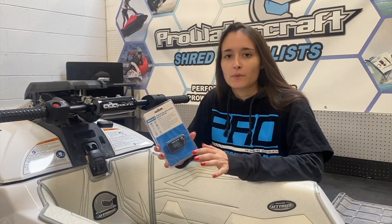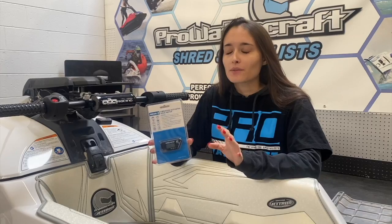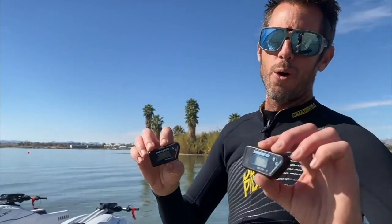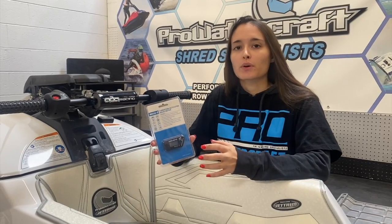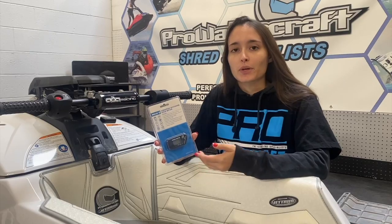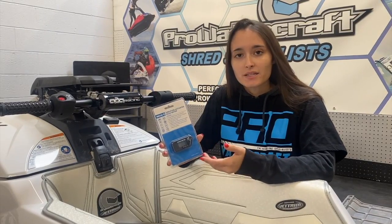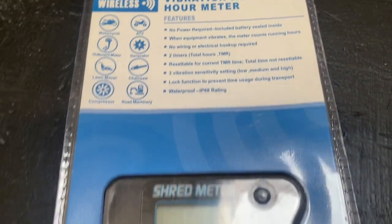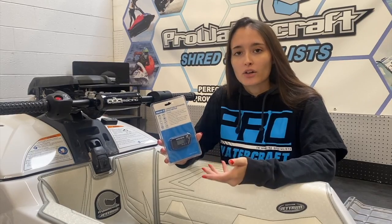The very first thing that we put on our new SuperJet before we even rode it, like we picked it up from the dealer and the very first thing that we put on it was gonna be one of these shred meters. It's really important with these four strokes and most jet skis that you keep an eye on how many hours you're putting on the motor so you can keep up with your maintenance. These skis don't come with an hour meter, so you can pick up one of our shred meters here and it'll keep tabs on how long you're running your ski.